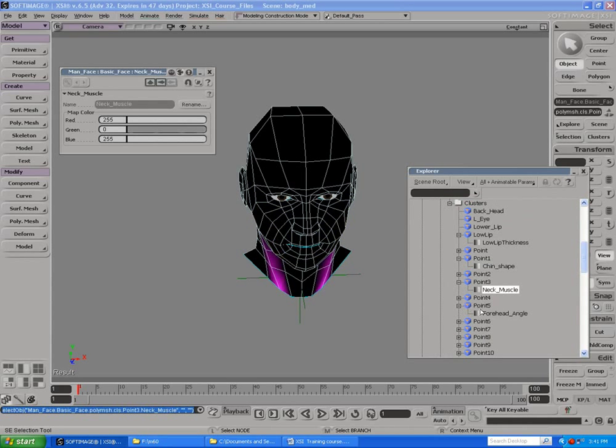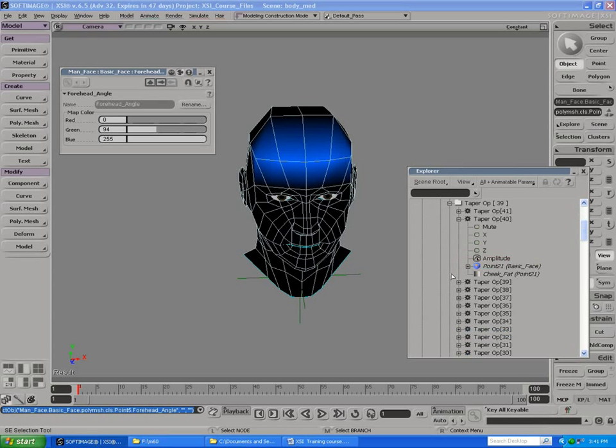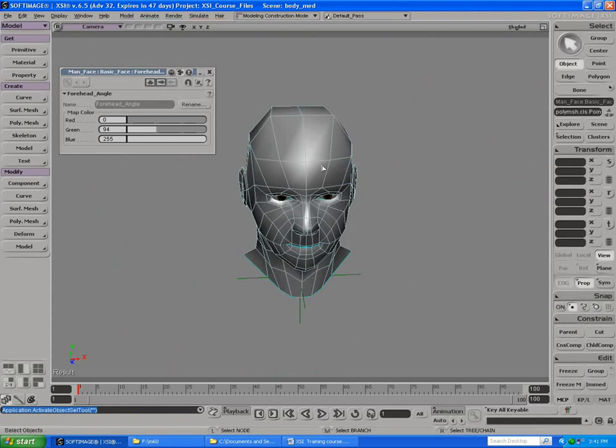So these are weight maps, and each of those are tied to a different one of these, either push or taper ops, that will push geometry out, push things out based on the normals, and taper is a similar kind of thing, tapers things in and out as well, gives some curvature as well. So you can apply these however you want to a character. Let me just show you how these deformers work on something simple.